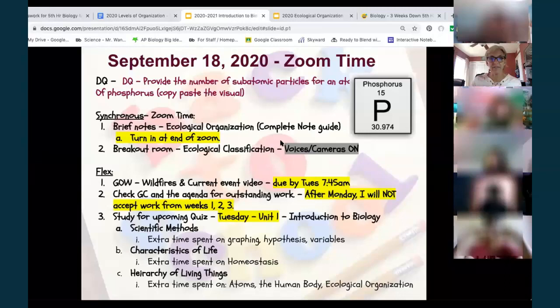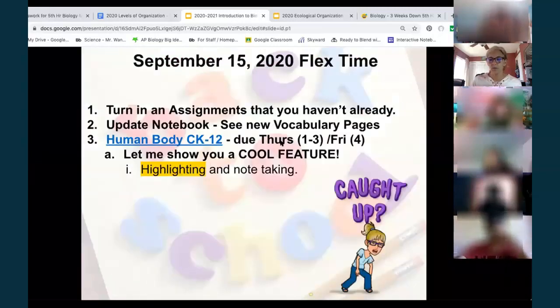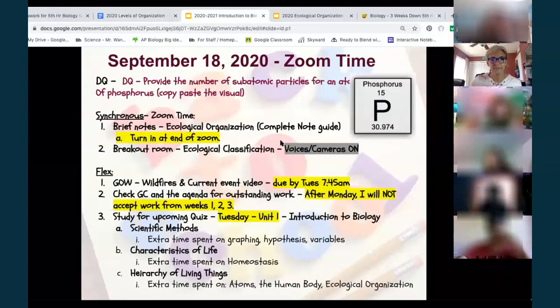What do we have left? If you finished the notes that we took together and you finished highlighting your answers on that grid, you're ready to turn that in. So you're going to turn that in and you're done, and I'm going to put points in right now. If you need to work on it, keep working on it and then turn it in.